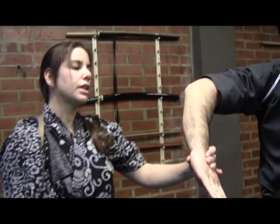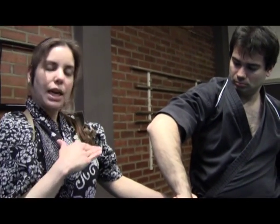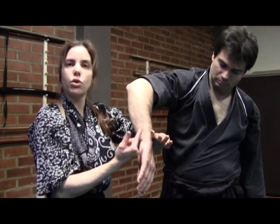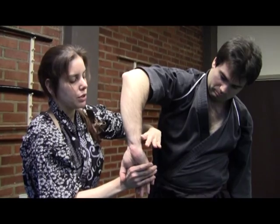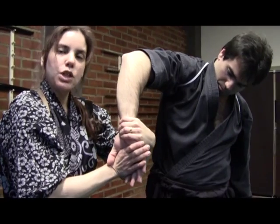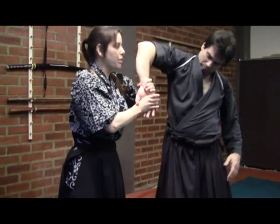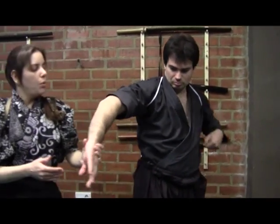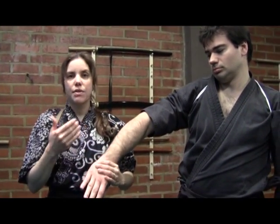Let's analyze the same concept with the Kote Hineri. I'm going to use my hara; my shoulders should be kept down, also with my elbow. The movement needs to torque, just like a tornado that we're going to use on his joint. My hand comes here, my other hand comes here, and that's the torque movement. We need to be careful in this technique, because if I turn my hara at the same time, he will be able to move with me and get the pressure controlled, making it lighter — and that's what we cannot allow.